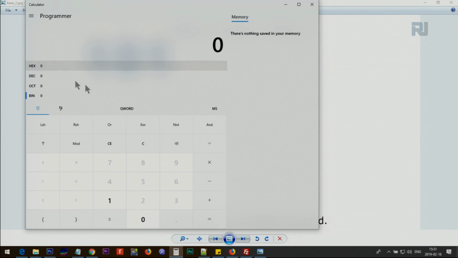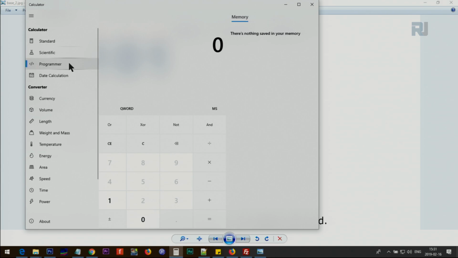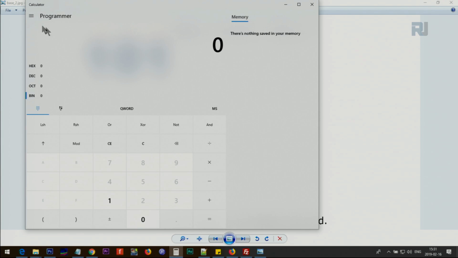I'm using the Windows calculator, and you can open it by clicking on start and typing calculator, and from here select programmer. It has so many other options for different purposes, but when you go for programmer, now you can see this bar on the left side. In binary mode we have only 0 and 1. For that reason, everything else has been disabled.